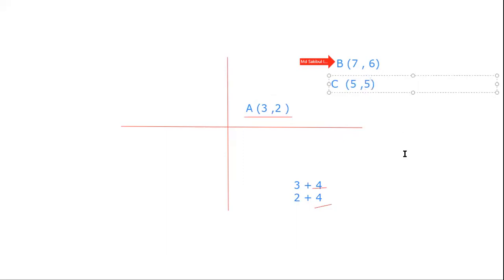So my question to you is, if I want to translate from 3, 2 to 5, 5, what changes do I need to make? Obviously, you can see that if I want to translate from this position to this position, in the x-axis I have to add 2, and in the y-axis I have to add 3. So very clear so far, right? So I can add a value to translate a point from one place to another place. So this can be one kind of question: if I want to translate from one place to another place, how much do we need to add?